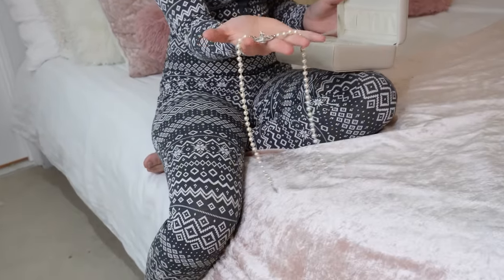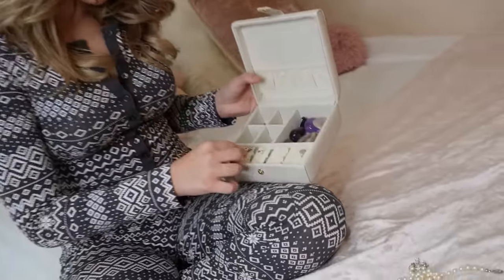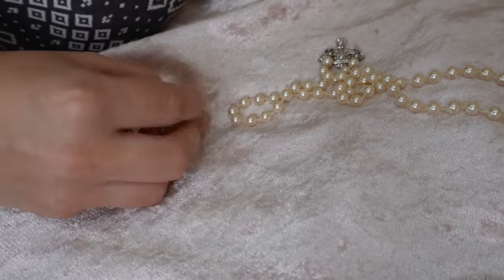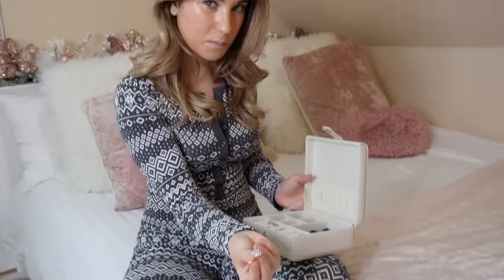I'm pretty sure I'm going to wear this necklace today, which is my Vivienne Westwood pearl necklace. I think that's very wintery. I think I've got a choice between these ones, this big one, or these little ones here. They're kind of gold and silver. I think I'm gonna go with these because I think they match the pearls a little bit more. Because if that's dangly, then this should be dangly. Otherwise I feel like that's a bit too much. These are actually little earrings that my cousin Delilah bought me for my birthday. And this is my first time wearing them.